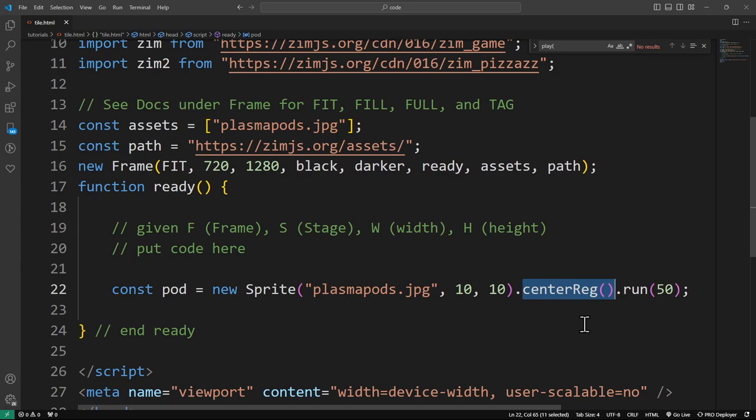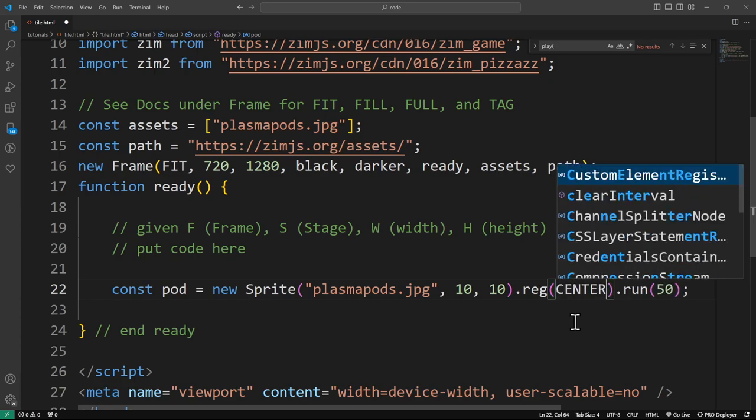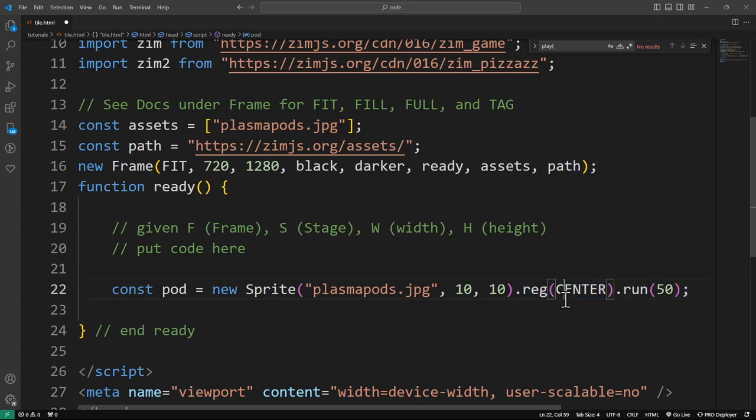So that means if we were to spin it, the registration point is a point about which an object will rotate, about which it will scale, and how it gets positioned and stuff like that. So sometimes we want to center reg it. We want to center reg our pod in this case, so that when we put a circle around the pod saying we've selected this one, it just becomes easy. We locate the circle at the pod. Normally a sprite would be rectangular, and anything rectangular usually has its registration point at the top left corner. So by center regging, or another way to do it is reg center, and we may resort to that, but right now we also want to put it on the stage, so that does all of that.